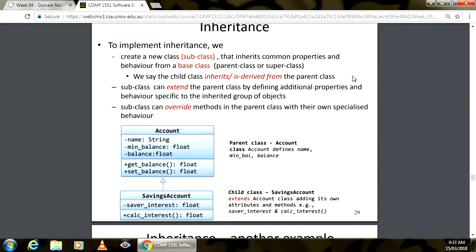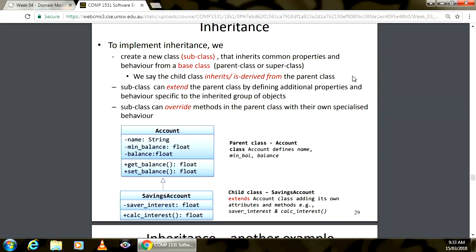So on the slide up there, you have two classes, as we have seen before. There is the name of the class, the attributes, and the methods. We use a solid line with a triangle at the top to model the inheritance, to show that this class savings account is a kind of, or inherits from, the base class account.